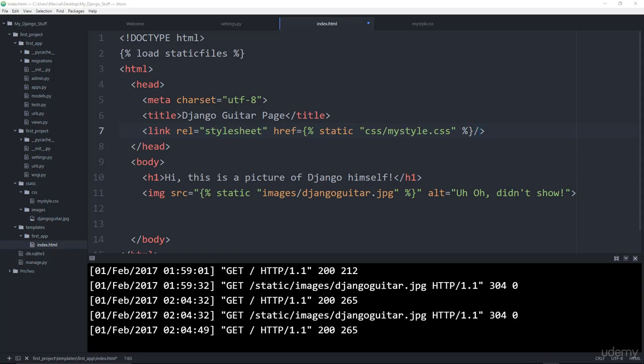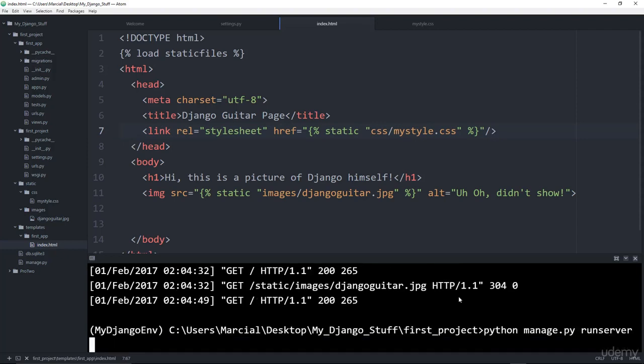And as a quick note, this should also be wrapped as a string, which is why it wasn't looking correct earlier. Whoops. Okay, so I have a string within a string. So these little tags here, have those ready to go. Then we have static, and we have this string inside of that. Let's save this and restart our server to make sure it's actually picking up on that style.